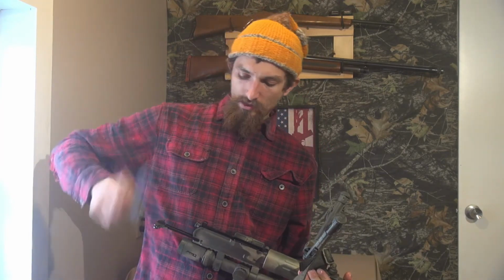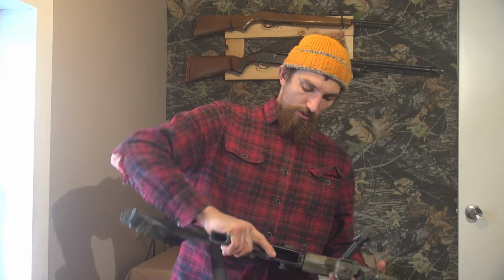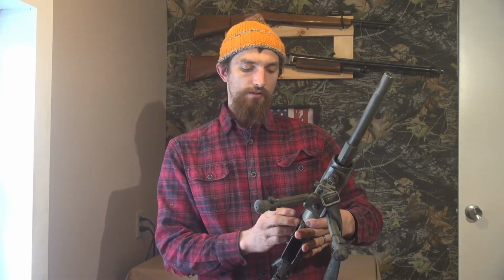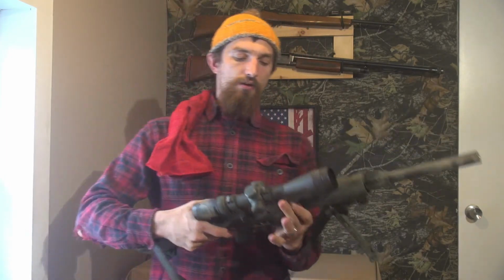So there isn't anything that tricky about oiling the bolt. What you do want to do, like I mentioned, is try not to get oil in that firing pin chamber or in that gas tube on the bottom of the bolt itself.